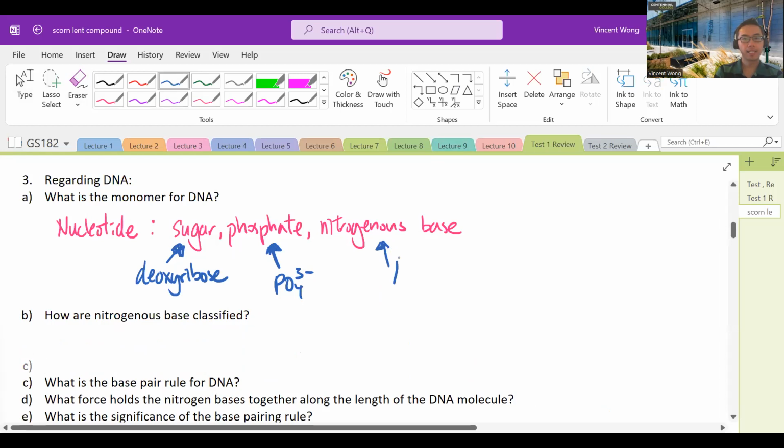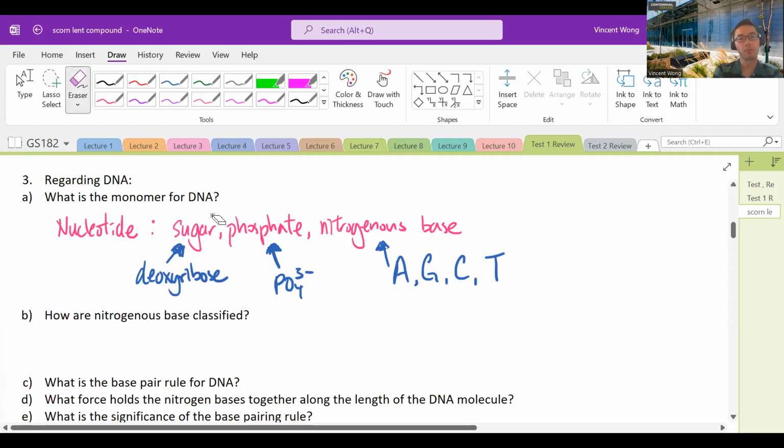Yep, there is the adenine. Very good. Thank you, Mavis. Anything else? Guanine, yep. T and C, cytosine and thymine. That's right. There's no uracil though, Sandeep, because we're talking about DNA.